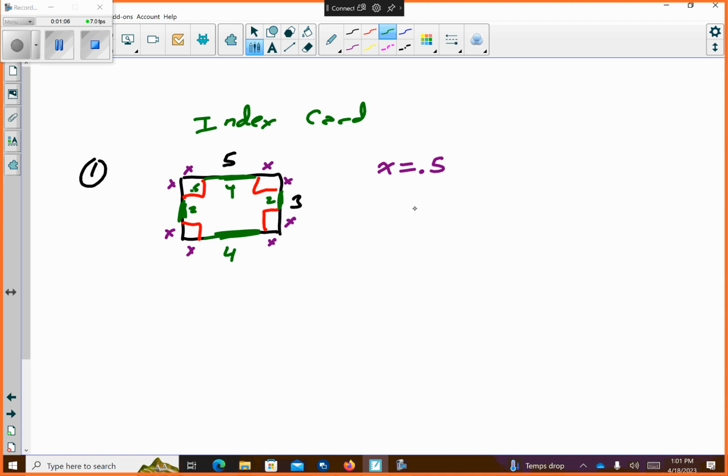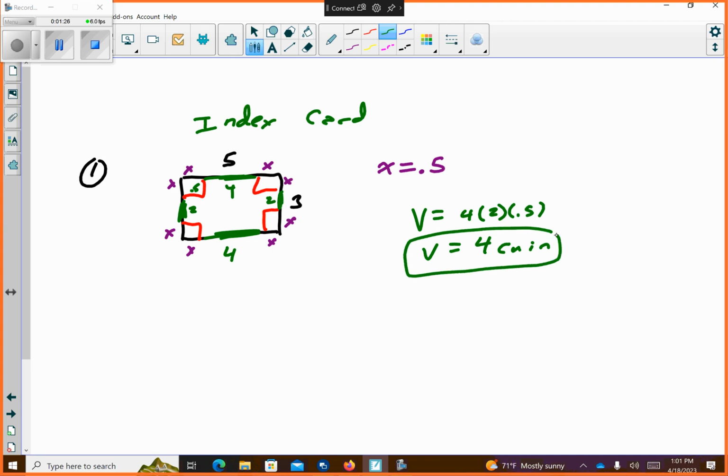So that means the volume of this particular box is going to be 4 by 2 by 0.5. So that's 8, half of that. So I get 4 cubic inches. Okay, so that's one way of dealing. We didn't have to go into it. And then it says, hey, what if, so that goes along, calculate the volume, so we have the volume. So that's number 2. So number 3 says, what if we did 1-inch cutouts?